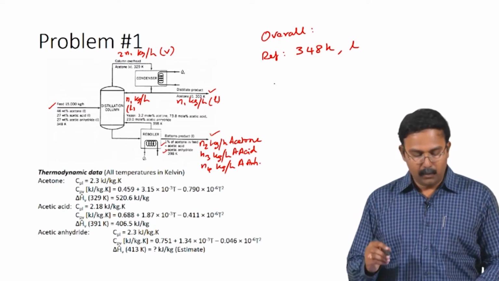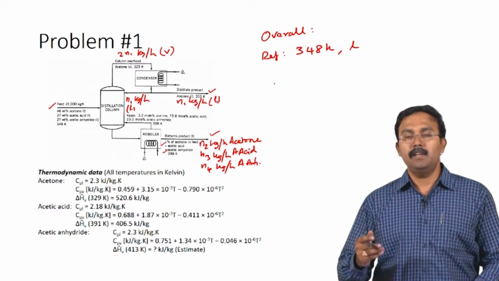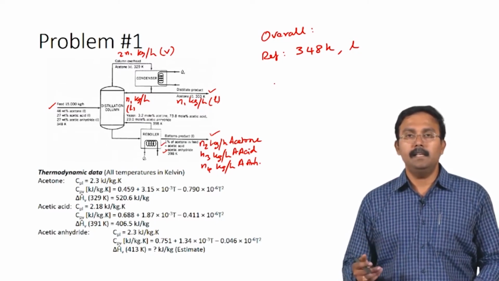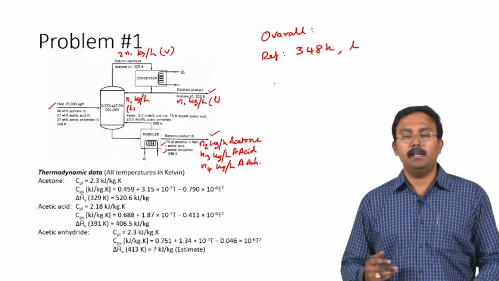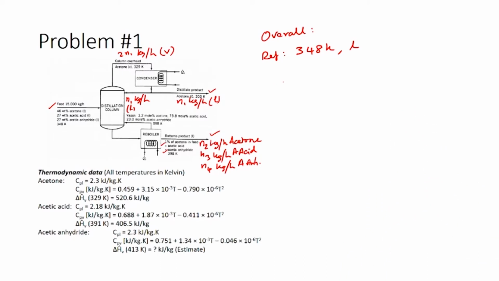Now let us write down all the components. Here we have acetone, which is leaving in 2 different streams at 2 different conditions. We will write these separately so that we can calculate the specific enthalpies for these separately. The substances would be acetone liquid at 303 Kelvin and acetone liquid at 398 Kelvin.